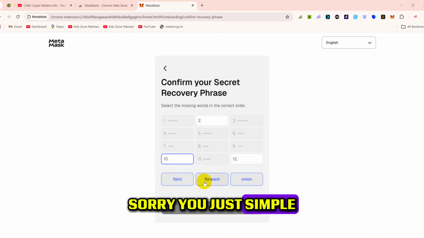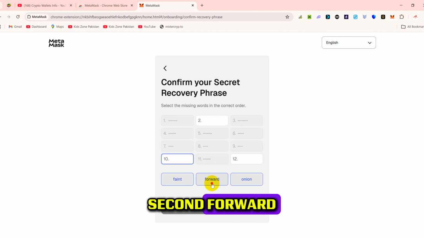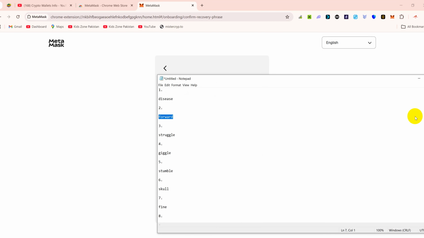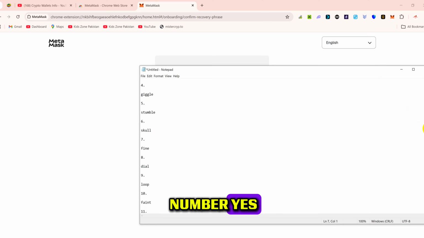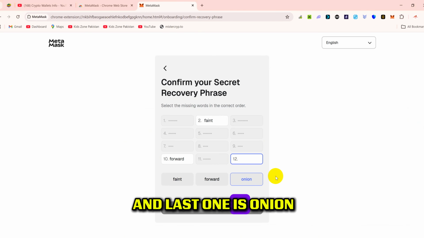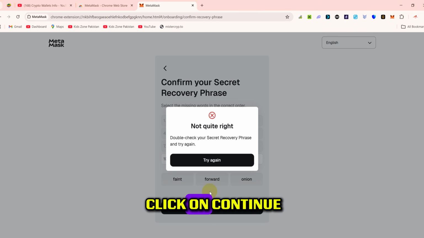Sorry, you just simply select the below line. Second forward, number 10, going to check number 10. Yes, number 10 is print and the last one is onion. Okay, now going to click on continue.